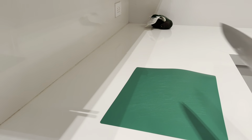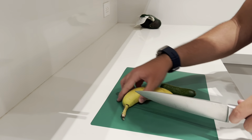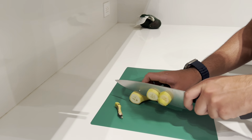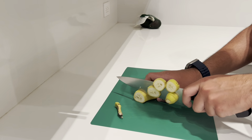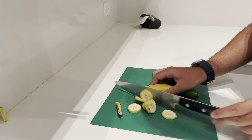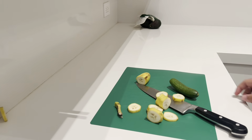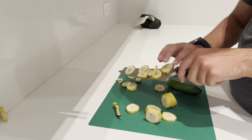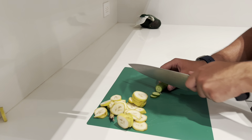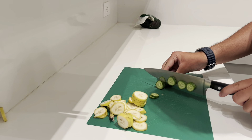I'll be testing out the sharpness of this knife against a banana and a cucumber. First, I'm going to get the banana and just — no pressure — completely chop it. There's no pressure; I'm holding it from the back. Now it's time for the cucumber — absolutely just slicing right through it. This is no pressure, just clean.